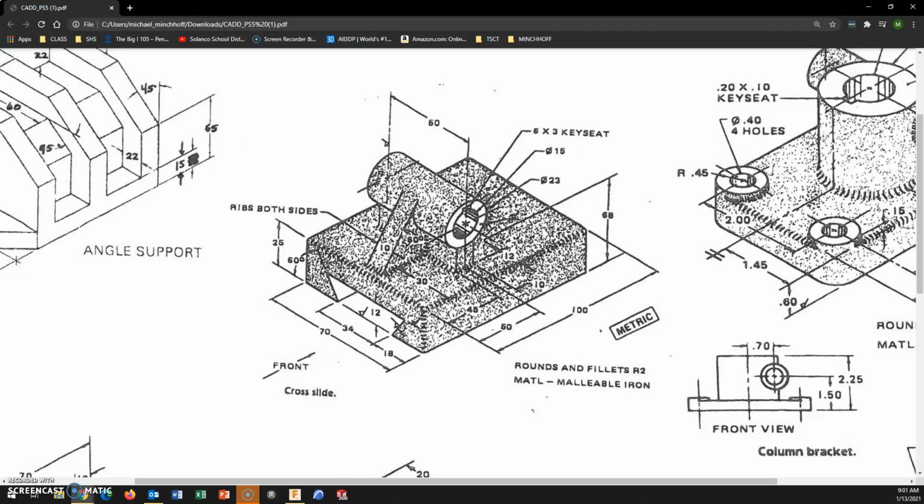By adding a midplane, I can also sketch the cylinder and this rib underneath. Take note, the overall width is 70. The length of this cylinder is 50. So 70 minus 50 is a difference of 20. And to center it from this machine surface to this front side of this part would be a distance of 10. This rib underneath is 12 millimeters away. My suggestion is to come back and cut this, cut into both sides. Since I have the plane, I could mirror, and that is actually what I'm suggesting.